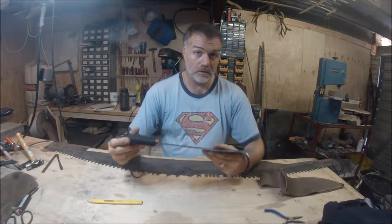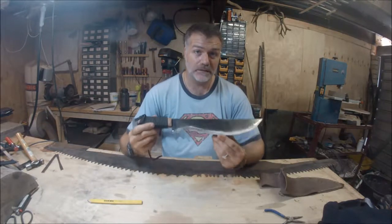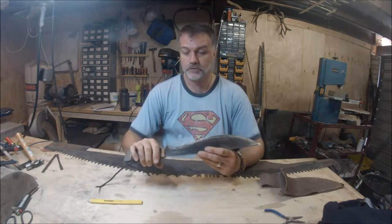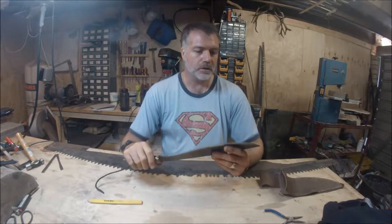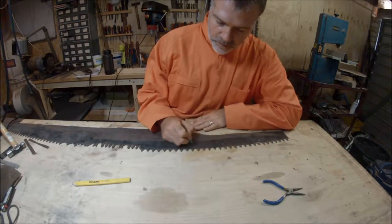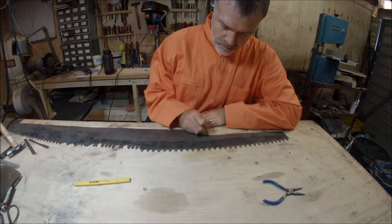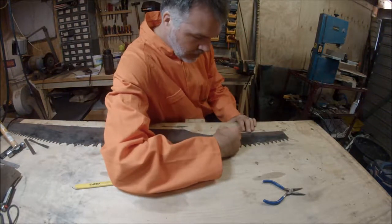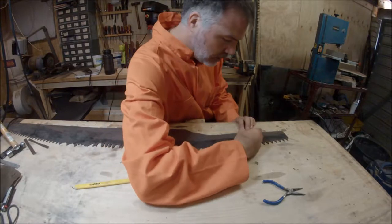So I'm going to show you how to make one of these today. It doesn't take very long, relatively speaking. So we'll get started. Been doing some sketches. What I'm going to do with this crayon, so that you can see it better, is the outline of the knife.